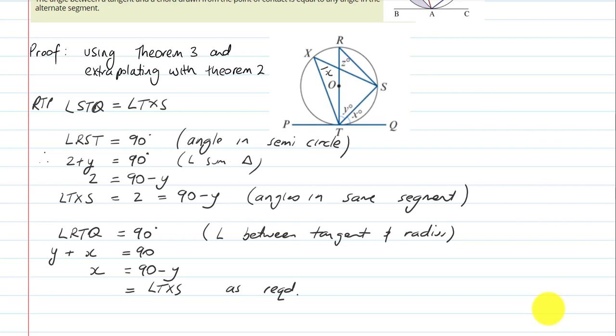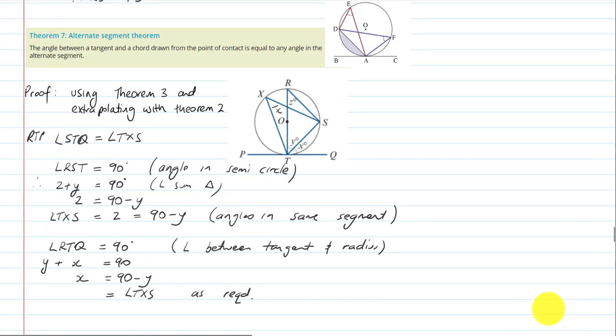So there's our first video of tangent theorems, and it's just the proofs of the three tangent theorems that we'll be using. Remember that the order of the tangent theorems, or theorems 7, 6, and 5, is arbitrary. It's just the way that I've done it, but that order may not always be true.